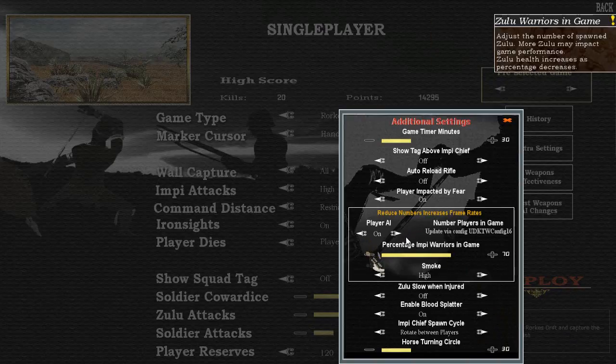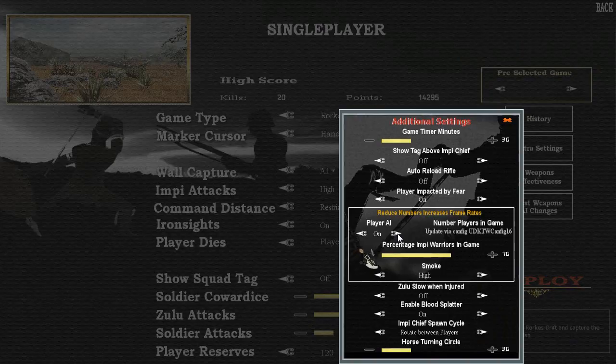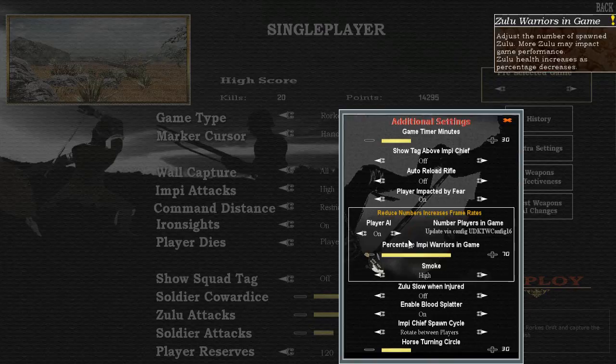We also have some other settings which you can utilize for network games to potentially help any particular frame rates, for example, on a host. Bear in mind that the host computer is actually taking a lot of the load, so these don't necessarily affect those players joining the server. So you could reduce the number of AI available to each player. So you could effectively halve the AI that the player commands in game. The percentage of warriors in game, that's related to the chief, the chief spawns and how many warriors in a wave will launch an attack. So you can reduce the number of warriors in game if you choose.